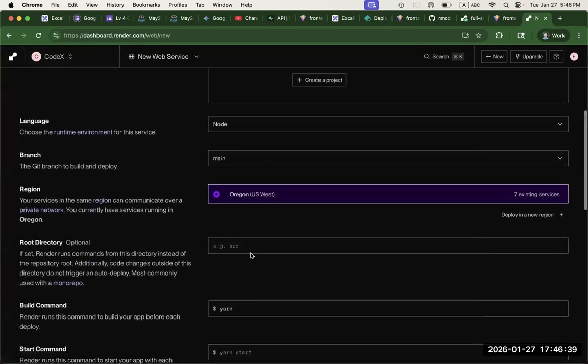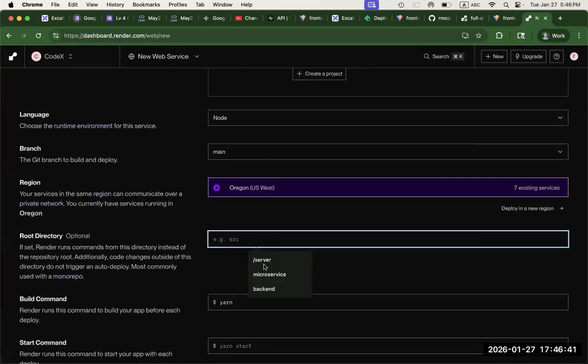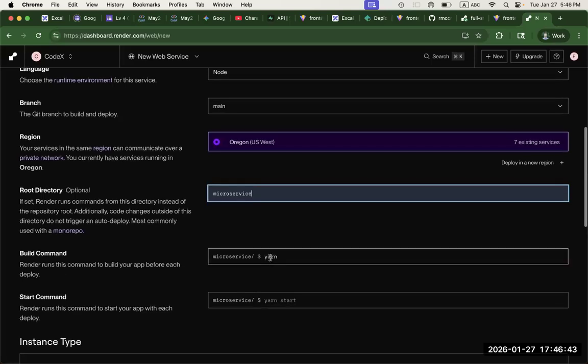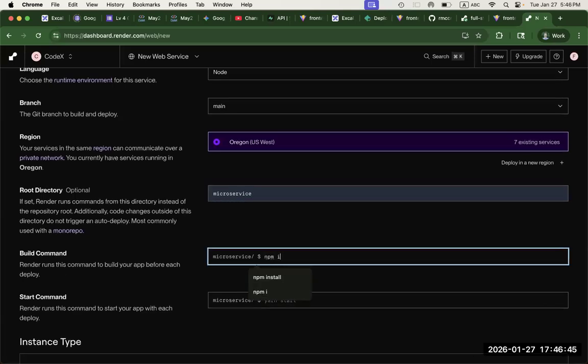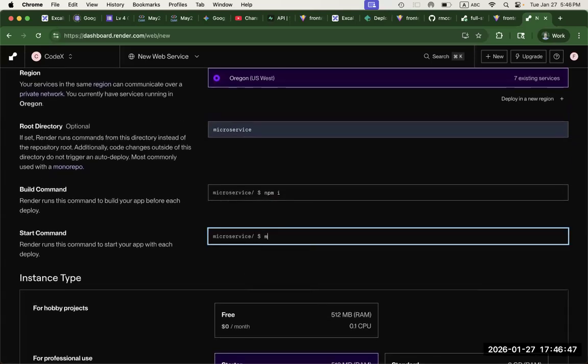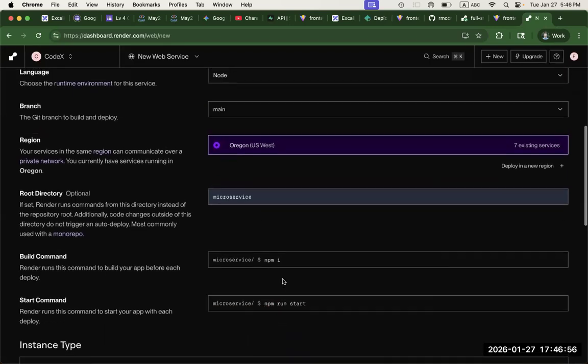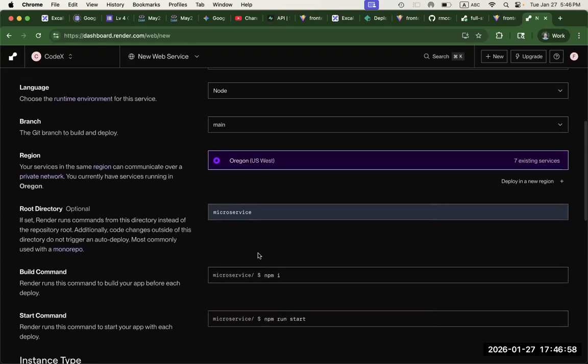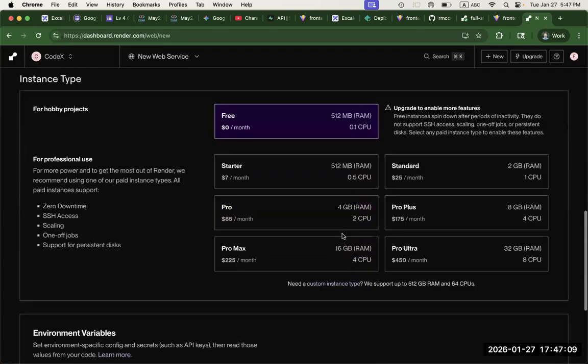It's also on main, but the root directory is microservice. And it's going to be npm install and npm run start. Okay, and free. So you can go ahead and take a screenshot of that for the microservice. All right. And that's the free version.